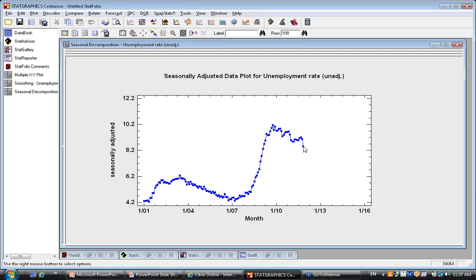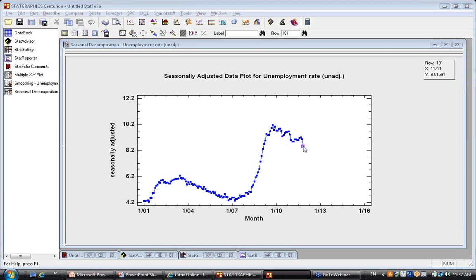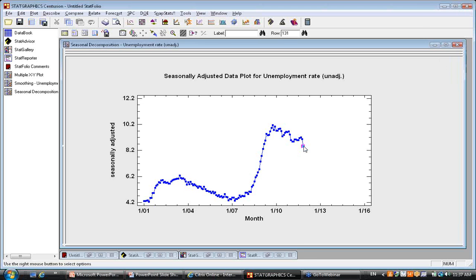Now you might notice if I put my mouse down here that my seasonal adjustment of the 8.2 gave me an 8.52 for the seasonally adjusted value. Now the Bureau of Labor Statistics has 8.6. They're actually using a slightly different smoother on their initial step to do a trend and cycle. They're also using more decimal places. So I can't expect to get exactly the result that the Bureau of Labor Statistics does. But that is the procedure that's typically used to do a seasonal adjustment.